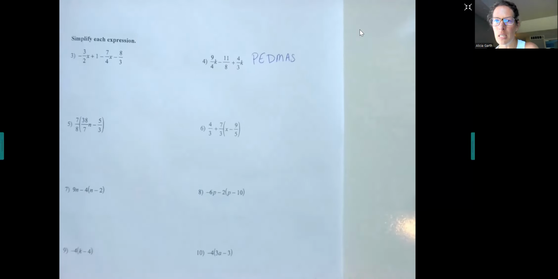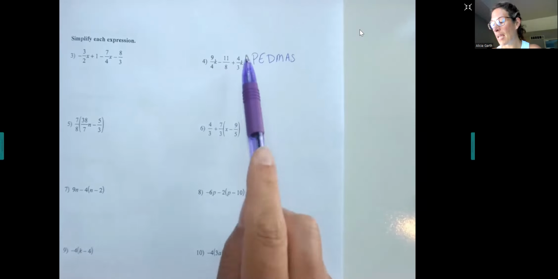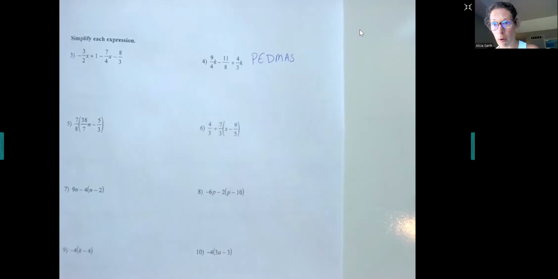Anytime you see parentheses, your first thought has to be either PEMDAS, I have to add them together, or that you have to use the distributive property. As soon as you see any parentheses in any math, those have to be the first two things you think of. Either PEMDAS, it's the first thing I do, or I have to distribute. Today, we're going to have to distribute.